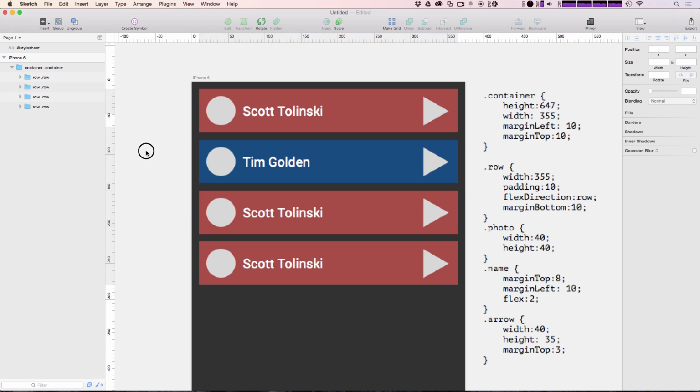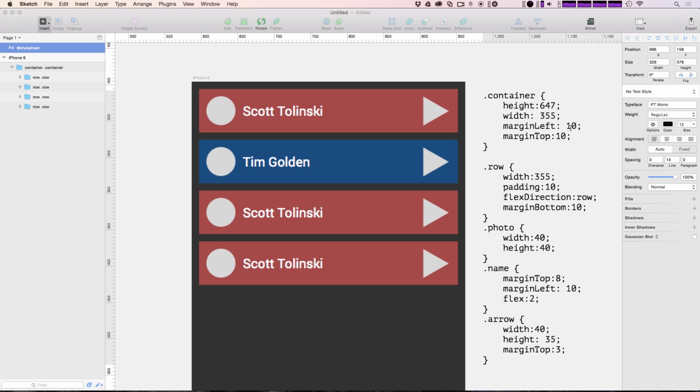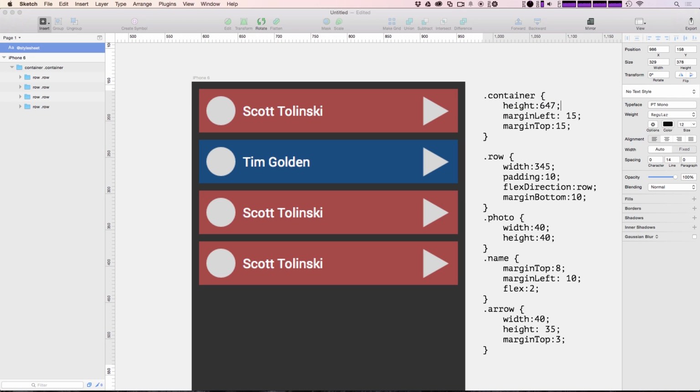Now, we can simply come here and inside of our container, we can say we want this margin left to be 15, we want the margin top to be 15, and we want the width to be 345 instead, because that's 10 more pixels. And we're going to have to change the width of the row itself too, to be 345. Now, if you want to see something else interesting, we can come in here to this container and get rid of the width here as well.